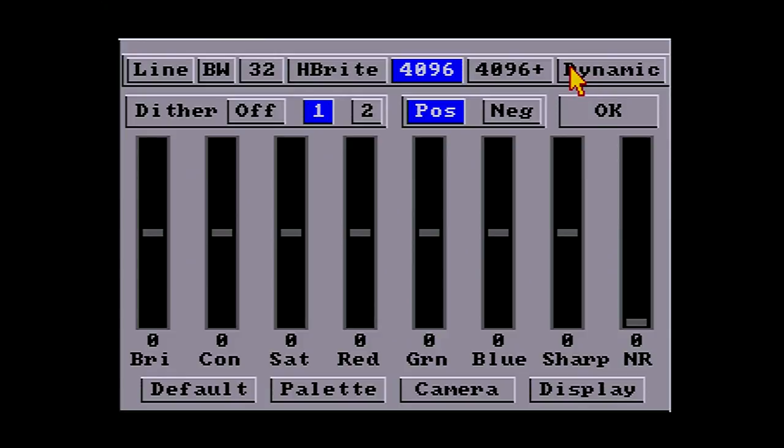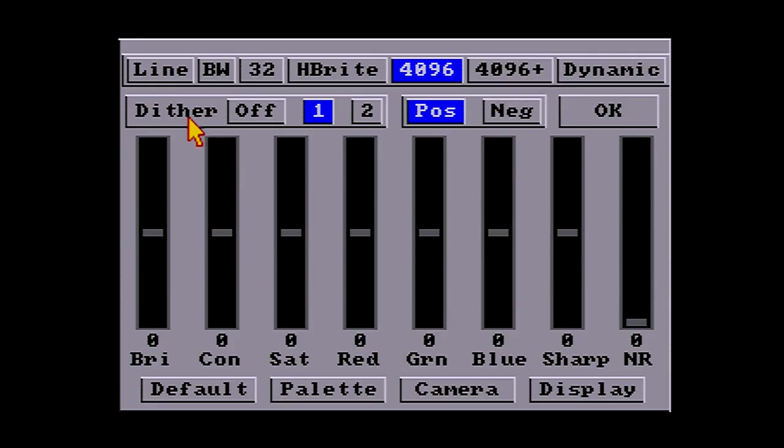And then you got your dynamic high res, which was a special mode that NewTek came up with that allowed you to have 4,096 colors in high res. And that was just gorgeous. For now, we're sticking with the classic 4,096 color HAM mode. You can adjust your dithering. You can turn off your dithering, or you can use number one, which is like medium dithering, or you can use two, which is the most dithering.